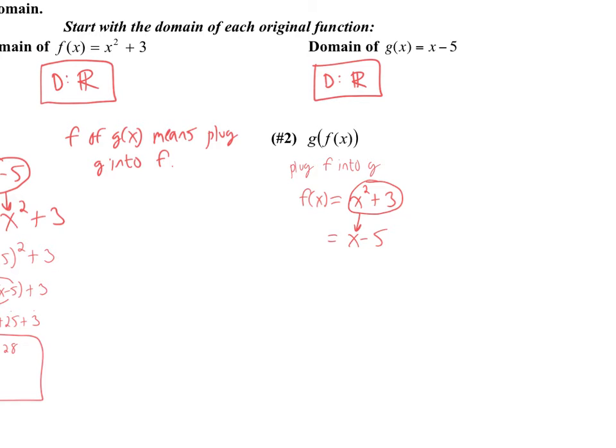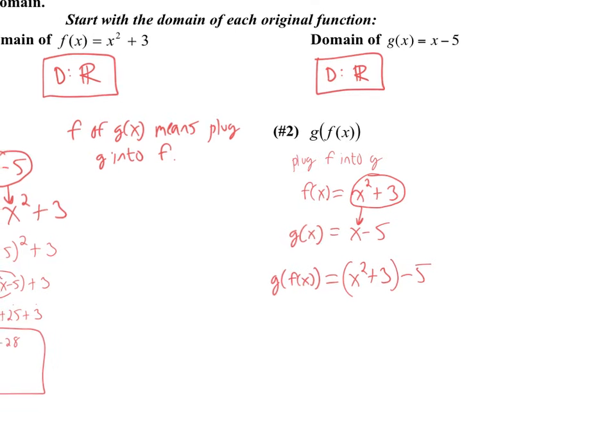So you probably won't see what I'm writing until now. Okay. So g of f of x is going to be, we're going to plug x squared plus 3 in for x. So actually, this is just g of x. So let me fix that, actually. It is technically just g of x. G of x equals x minus 5, but g of f of x means plug f of x in for g, so we're going to do x squared plus 3. It's going to go in for x, and then we have minus 5.